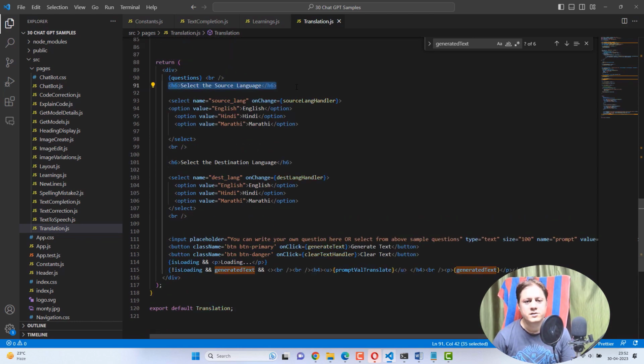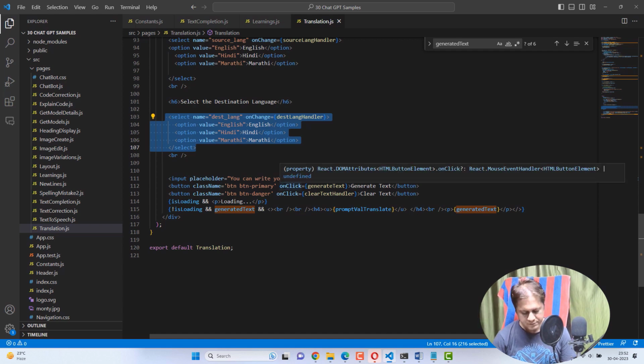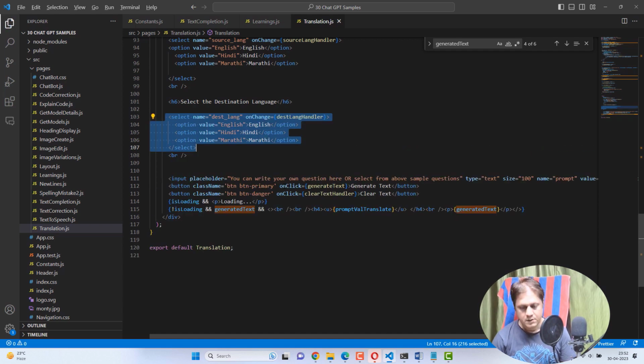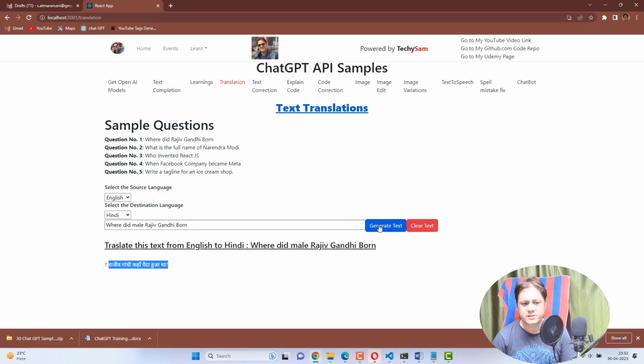This is the HTML, the select drop down, wherein I am asking the user to select which language you want, then the destination language, and then this is the placeholder and the prompt which I want ChatGPT to understand, and the blue button, generate text.